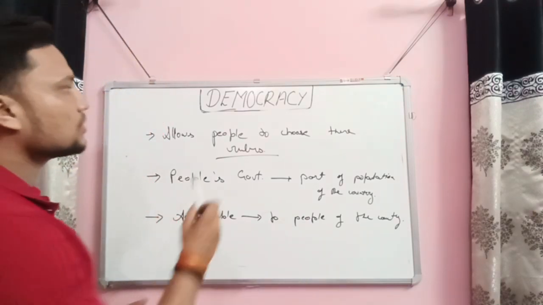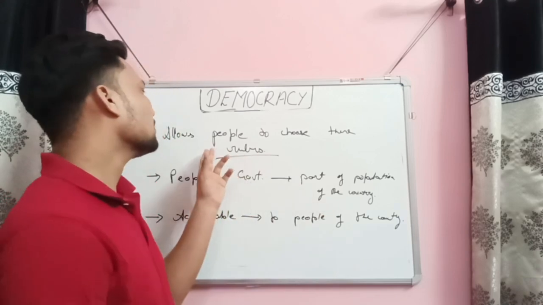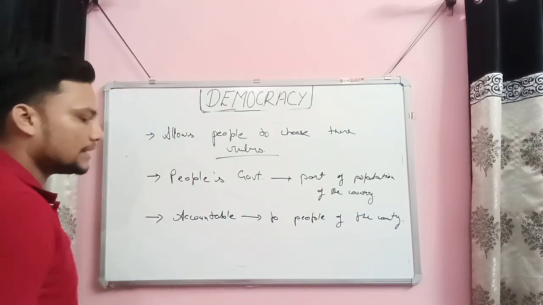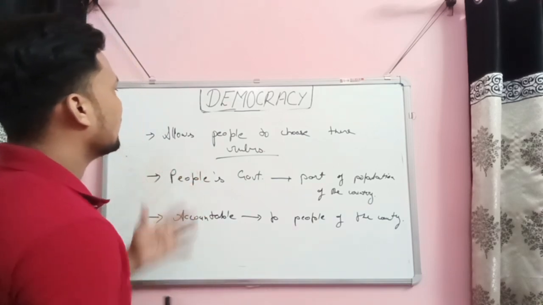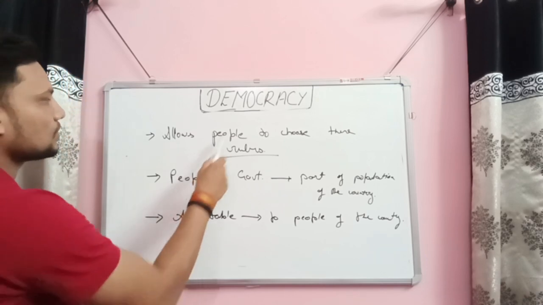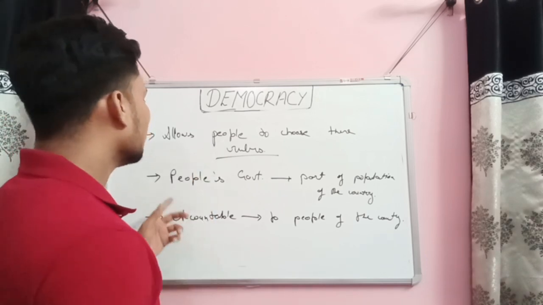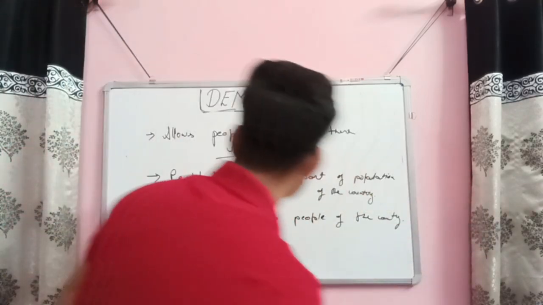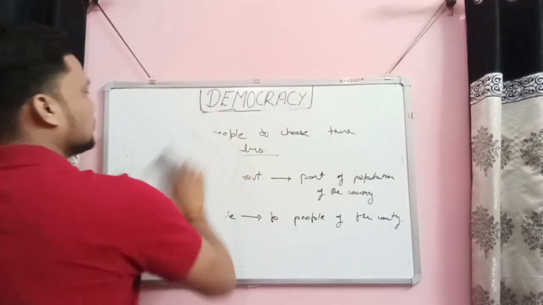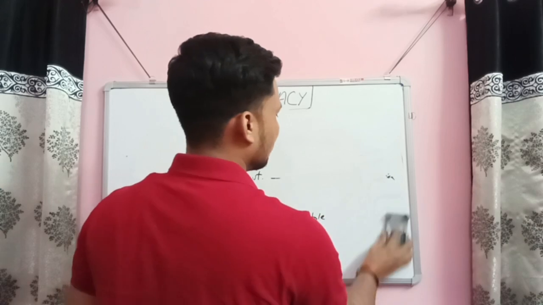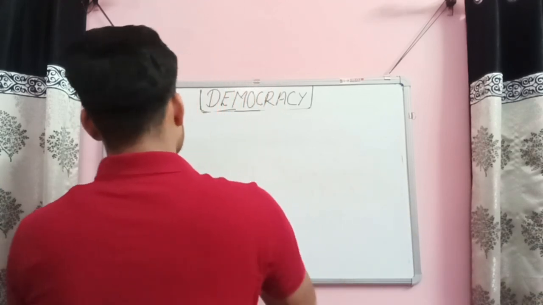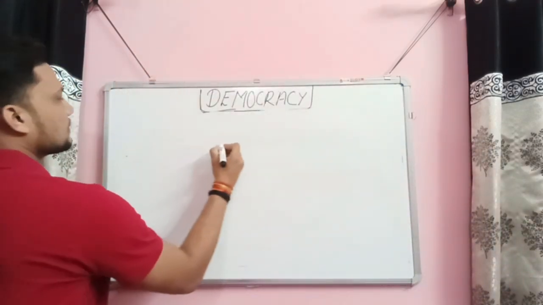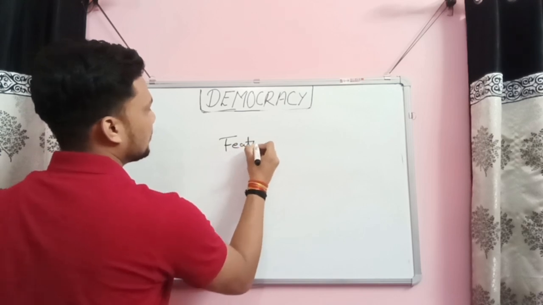These three features make a democracy more attractive, which gives power to whom? All the power comes from the people of the country. So it is also very important that we look at the democracy, that the people are going to rule the country. So our next topic of the lecture is features of democracy. These are just the nature of what makes democracy more attractive.